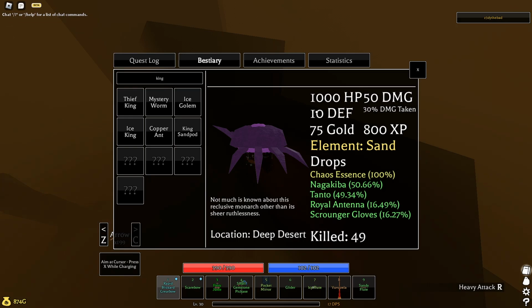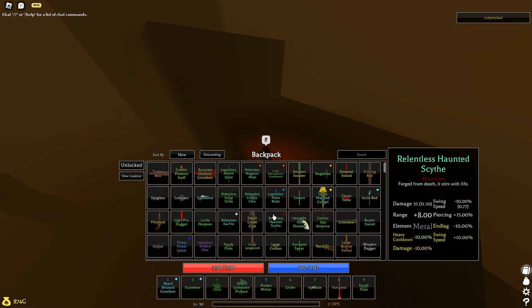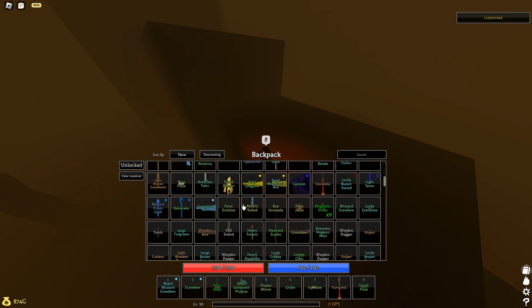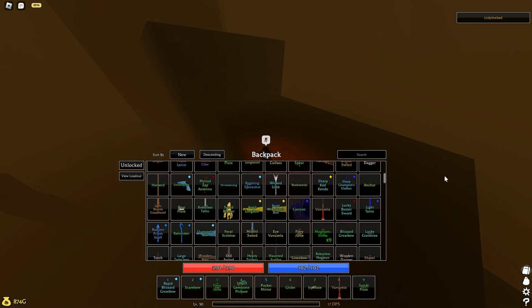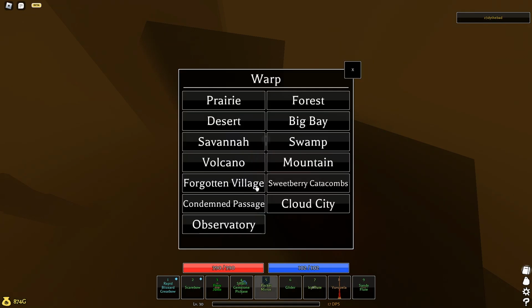I've killed him 49 times. He has pretty decent stats, gives very good XP actually, not decent, very. He's weak to, I believe, water, I think. So if you can use Rainmaker against him, I think would be good. Either that or ice. I don't know actually. Yeah, I'm just eating some food real quick because I'm hungry. But yep, you get the Naga Turbito.